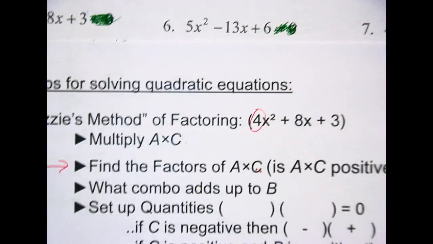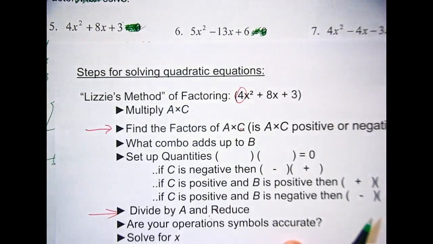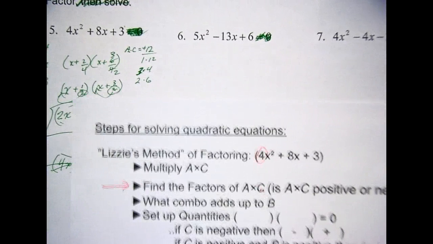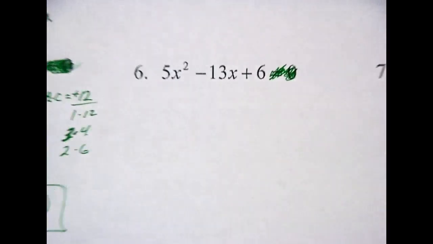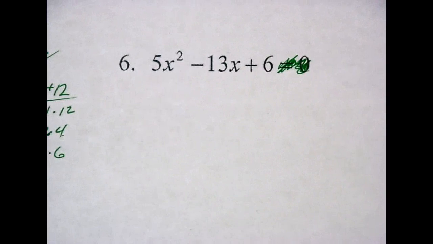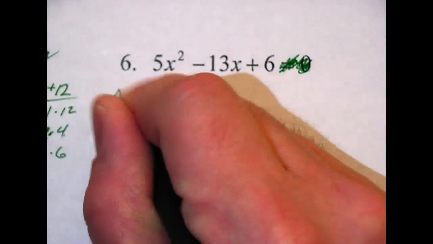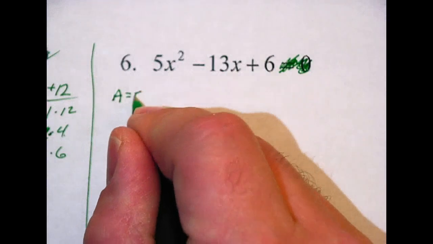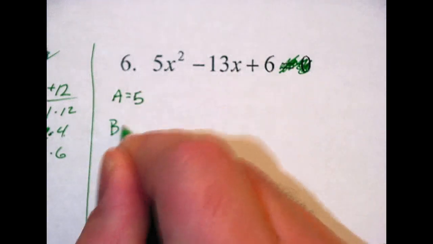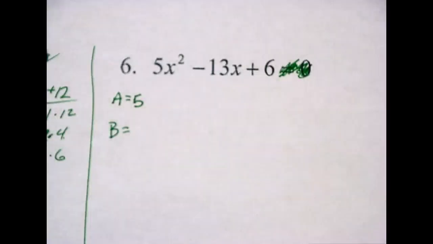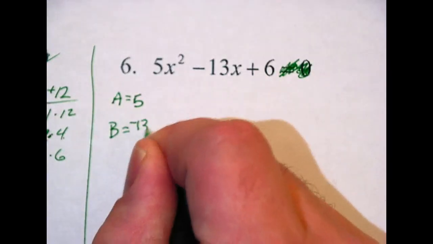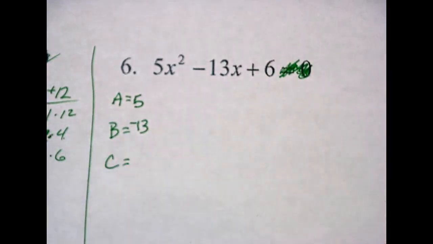Brendan. Yeah, man. All right, let me put that up there for you. All right, well, I'm going to go ahead and start up just to kind of get us going on it. So, all right, identifying A, B, and C. A, Toki, is? 5x. Or 5. Just 5, yeah. B is Bobby? I get it, B for Bobby. Get that? What was it? Negative 13. Okay. C, Caden? 6.